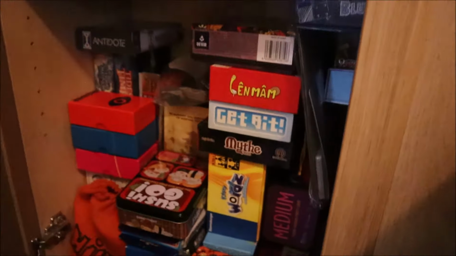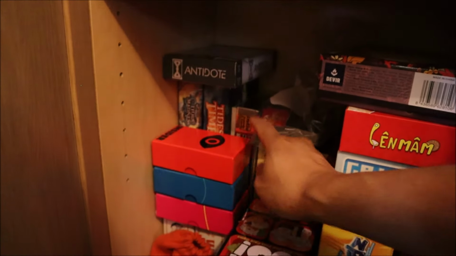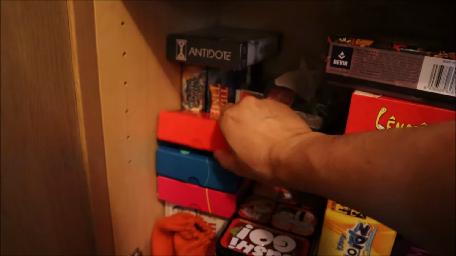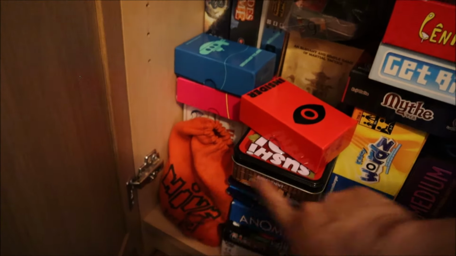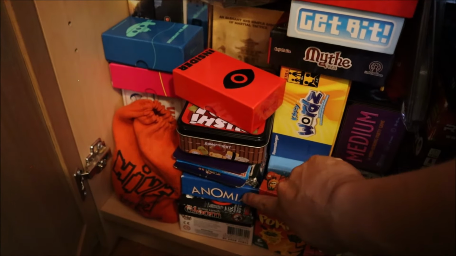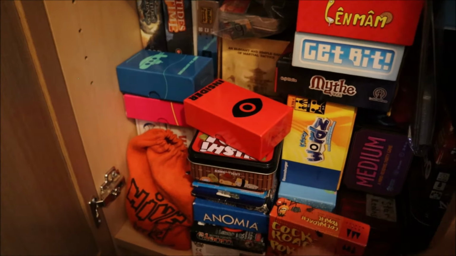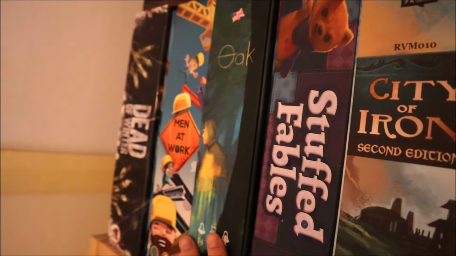I know, there's so many more games in here. Holy dooly. Antidote, 3 out of 4. City Iron, 3 out of 4. 4 out of 4 for Insider, 2 out of 4 for this game, 4 out of 4 for Hive, 3 out of 4, 4 out of 4, just lots of laughs. 2 out of 4, 3 out of 4, Oak, probably a 2 out of 4, too much symbology involved.